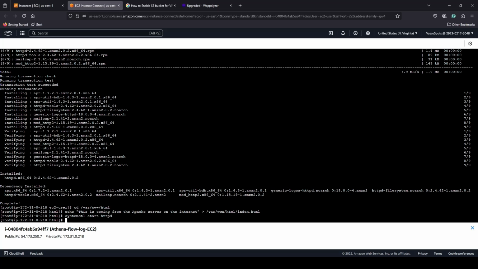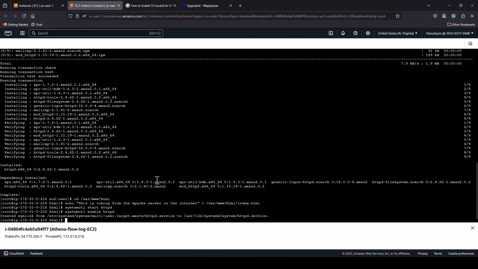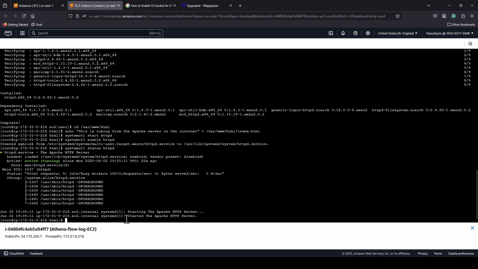And then I want to enable it. And then I want to check the status. Okay, so let's look at the status. And it tells us, of course, it's running. It tells us from when it started running. It tells us about 25 seconds ago, of course, roughly about the time we ran that command.